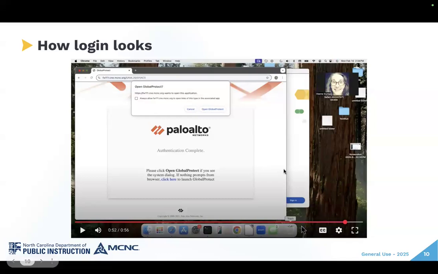Okay, so it's the same thing with Global Protect. Sometimes you'll be asked for your token, and sometimes you won't. It will really depend on the status of your PC or your MacBook or whatever, as far as whether you'll be asked for that code at any given time. But it still counts as two-factor if you have it on and you're enforcing it for the user.